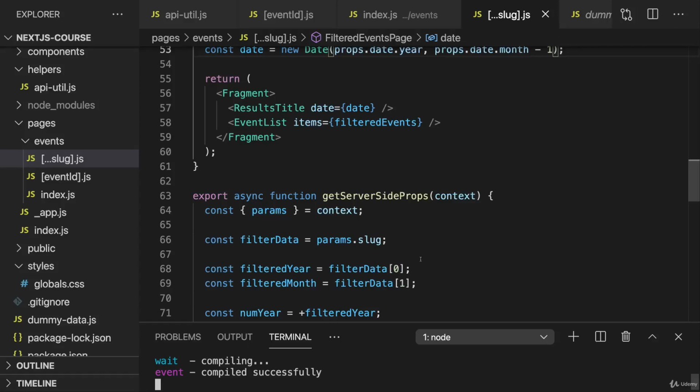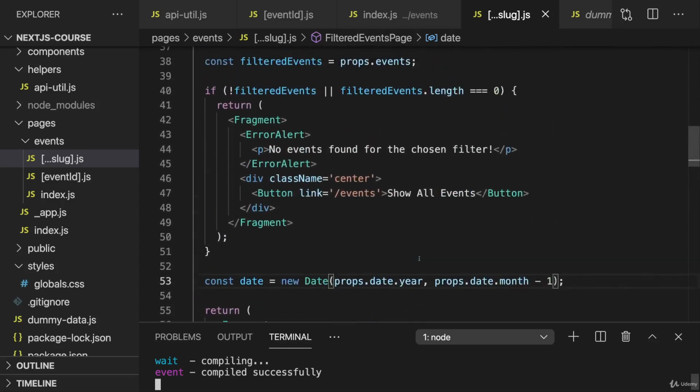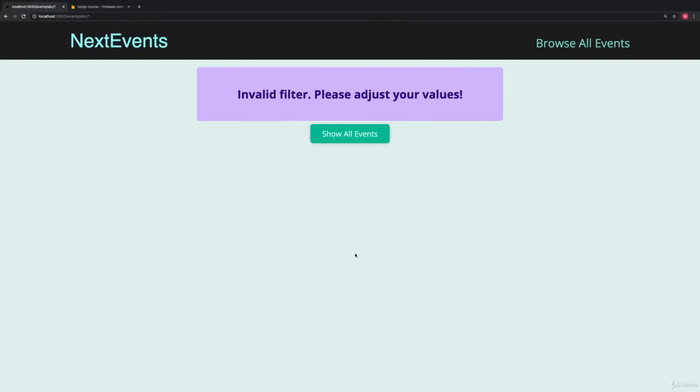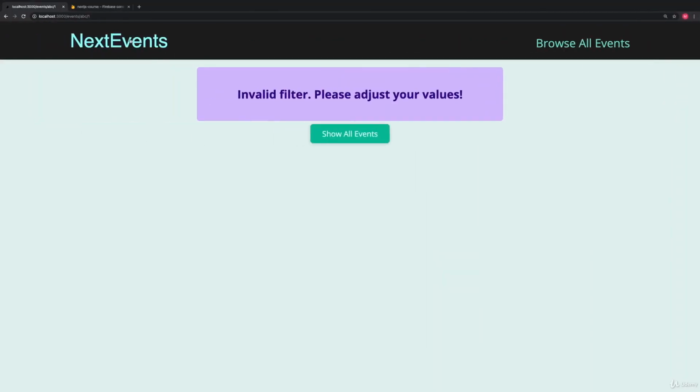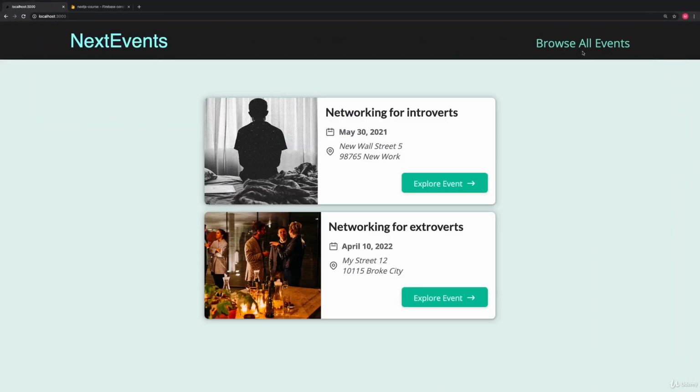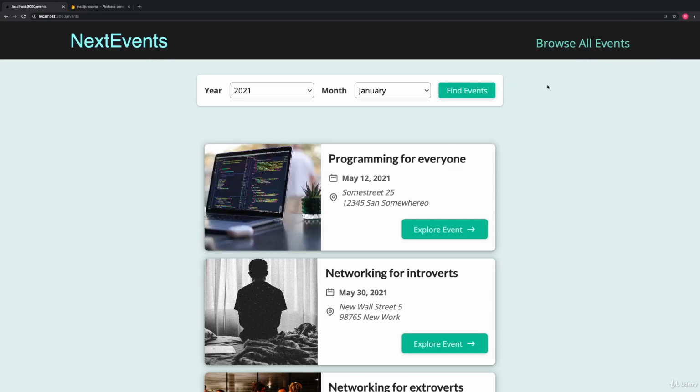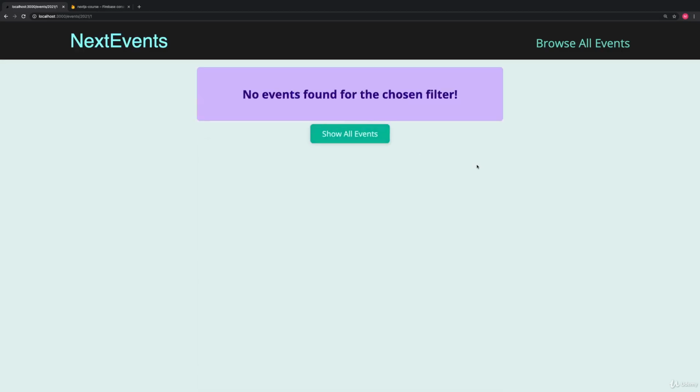So now we did add static generation and server-side rendering to this mini application here. What about client-side data fetching though? Do we need that as well? To be honest, in this application, I would argue that we don't really need it. But we could still add it on a page where I think that it would also be okay. And that's this filter page.